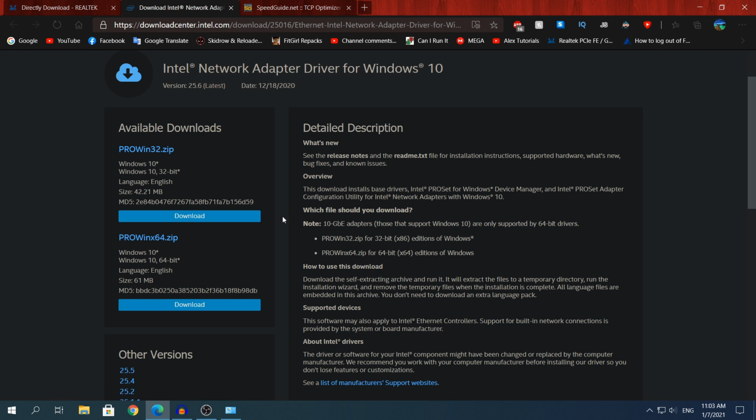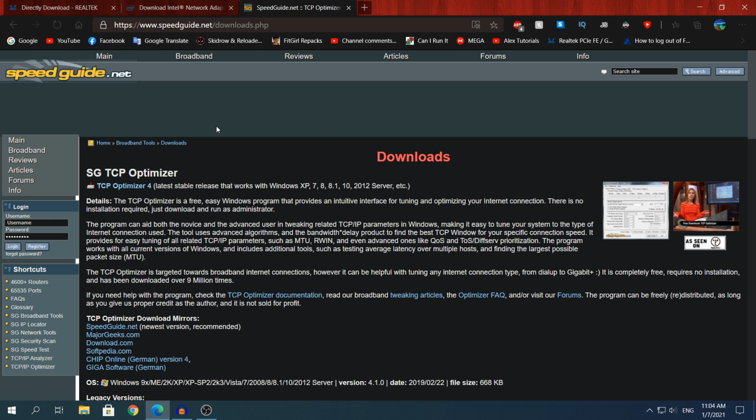And again, I'm not going to show you how to install it, it's pretty much self-explanatory. And I'm making this video fast because this video is going to be quite long, so I'm going fast so as not to waste your time. After you have updated your driver to the latest version, you need to download the software which is called TCP Optimizer. I remember using this software when I was a little kid, around 5 years ago or so, or maybe more. And I do not even remember if it worked or not, but I'm pretty sure it could work right now.